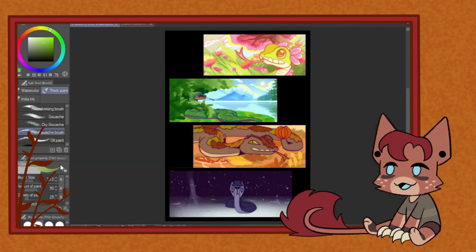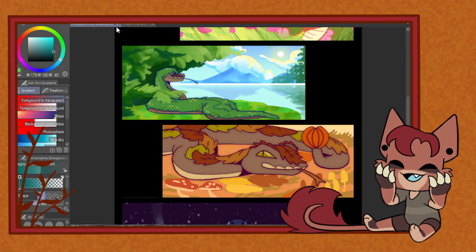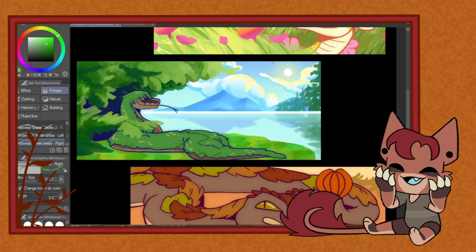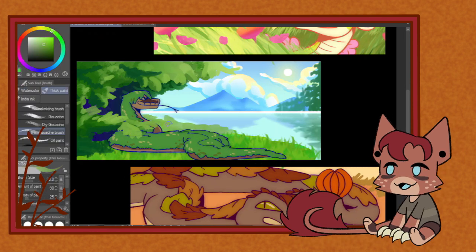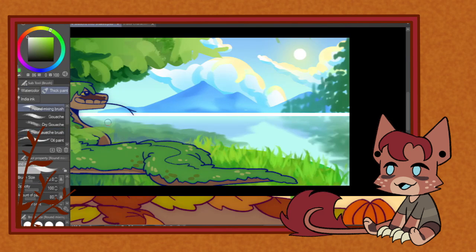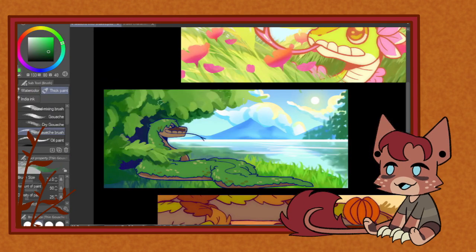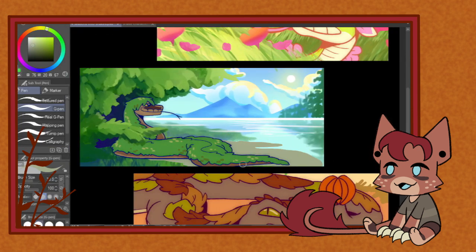For this drawing, though, I was mostly excited by the background since I thought it'd look really beautiful and summery if the snake was relaxing next to this pretty lakeside. So I tried my best to make this environment look warm but still relaxing. And it does look relaxing, but I'm not sure if it looks warmer than 20 degrees Celsius. Oh well. I think the sparkles on the water help make the sun appear brighter and more summer feeling though.